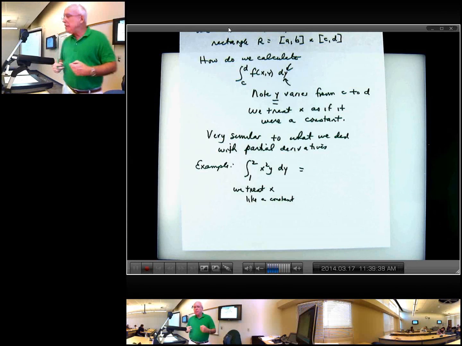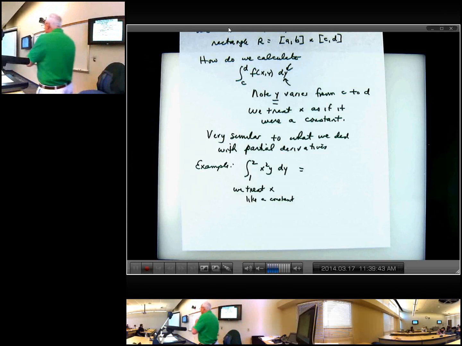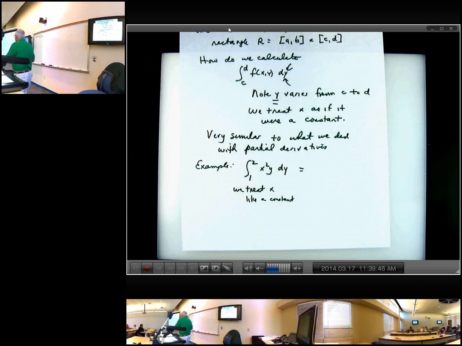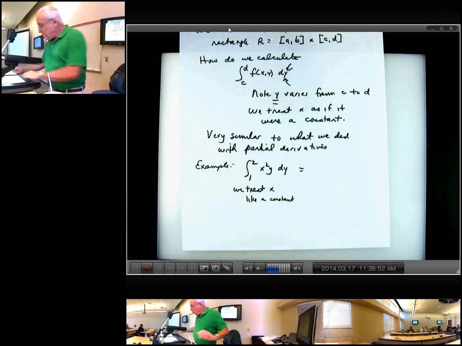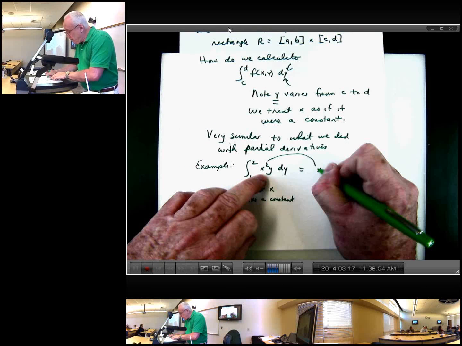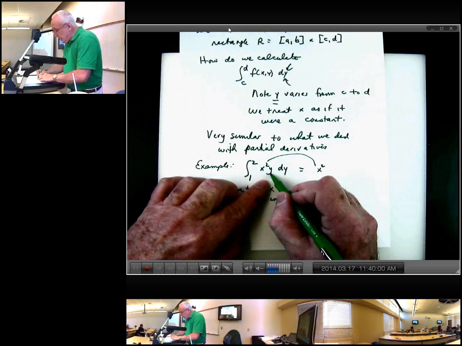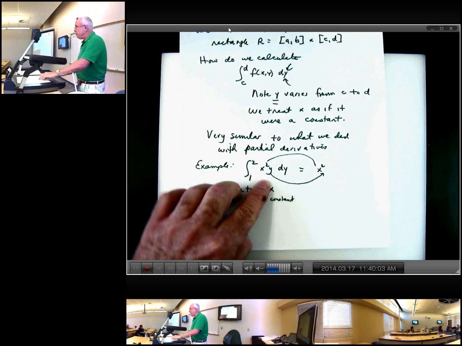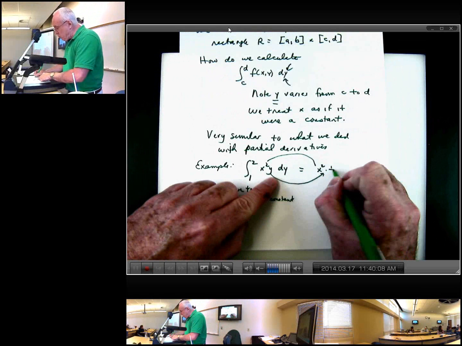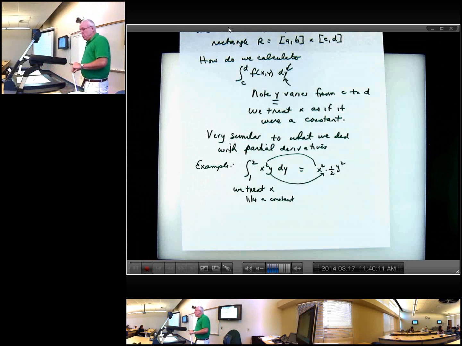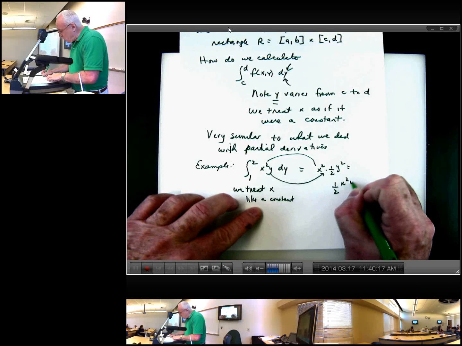Okay, so of course I want to get the antiderivative of this. So can anybody hazard to guess or tell me what the antiderivative would be? 1/2 x squared y squared. Yes, 1/2 x squared y squared. Exactly. We just carry the x squared over. It's a constant. We keep it. But then we have to get the antiderivative of y, because that's our variable. And so the antiderivative of y is 1/2 y squared. And of course, the better way to write this is 1/2 x squared y squared.